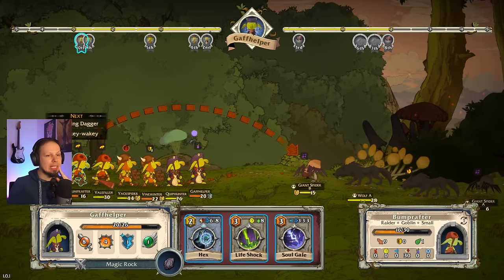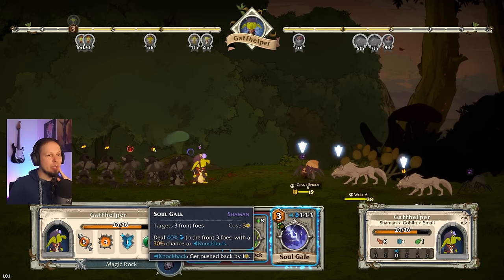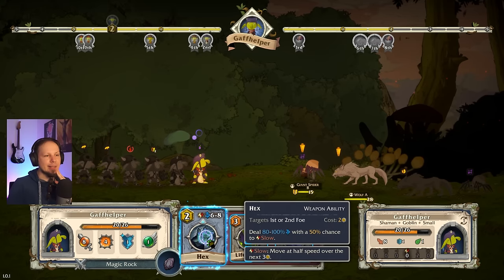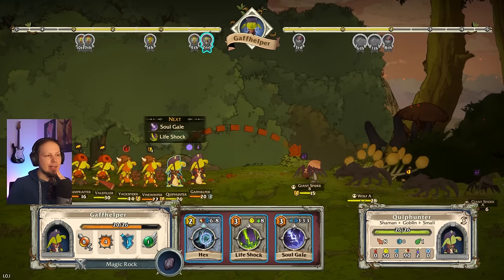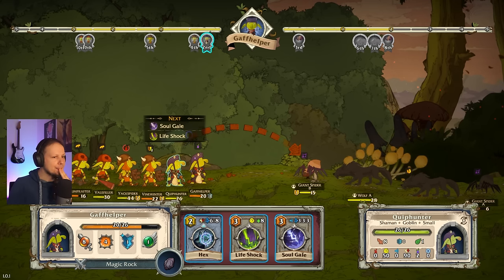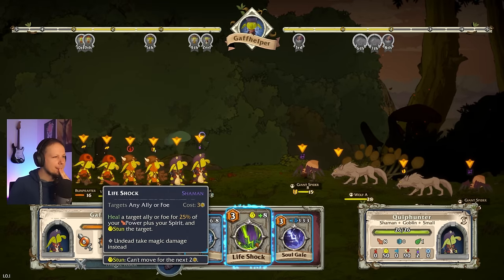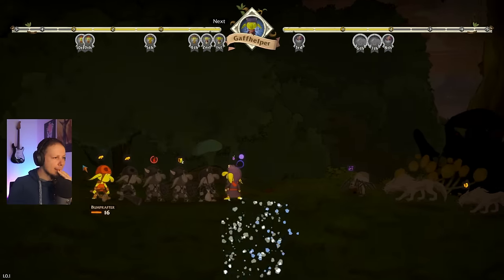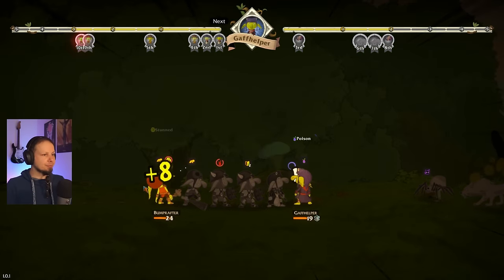Do I want to heal? Do I want to push them back, dealing a mild amount of damage? Our crit chance is only 4, so it doesn't really matter that much. I think Hex is not good here. Or is it? Nah, you also got life shock. You could shock him. Interesting. I'll do both. Okay.